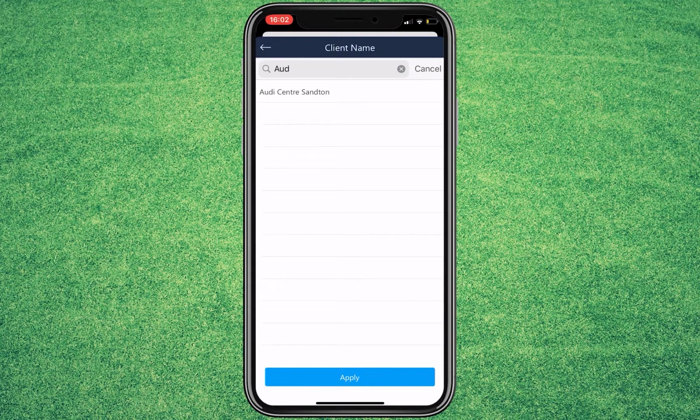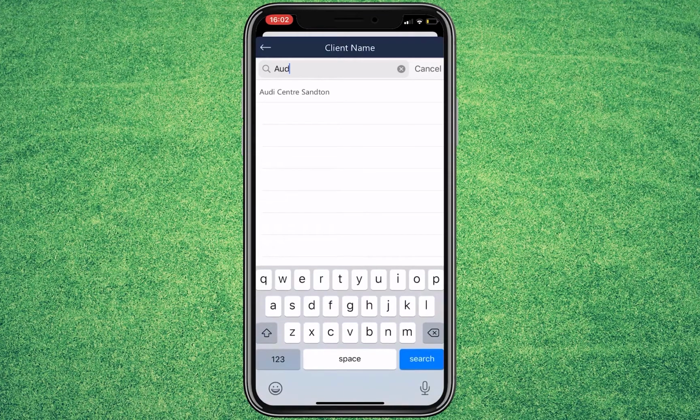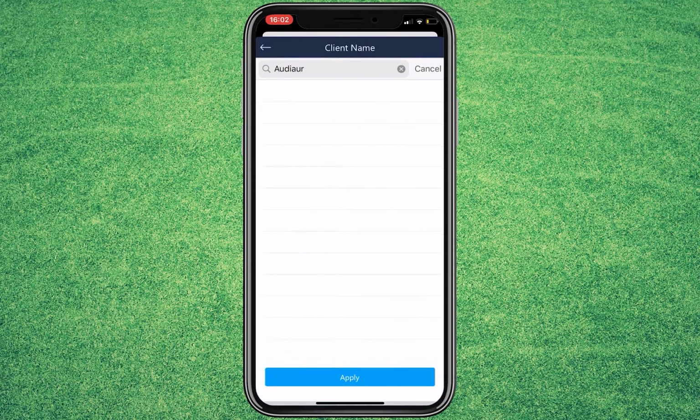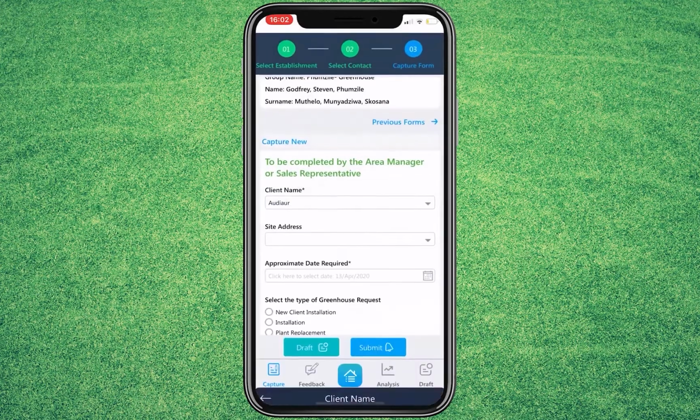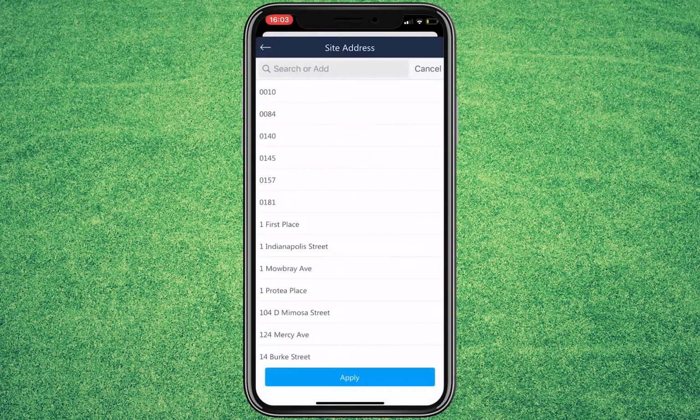If this is correct, tap on the client's name to receive a tick. Then hit Apply at the bottom. If this is a new client or the name doesn't appear, complete the client's name at the top, click Search, and then Apply. The same method can be used for the address bar.